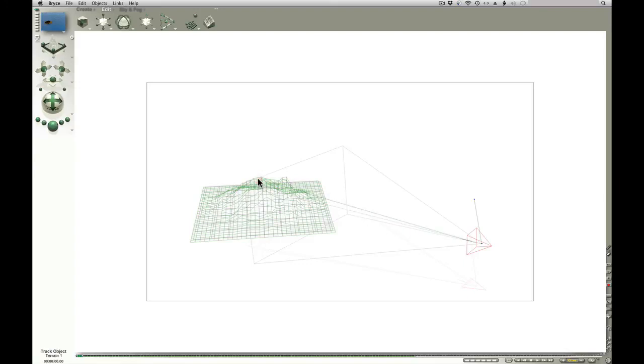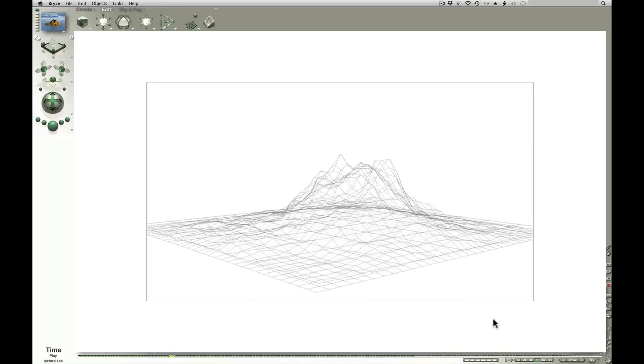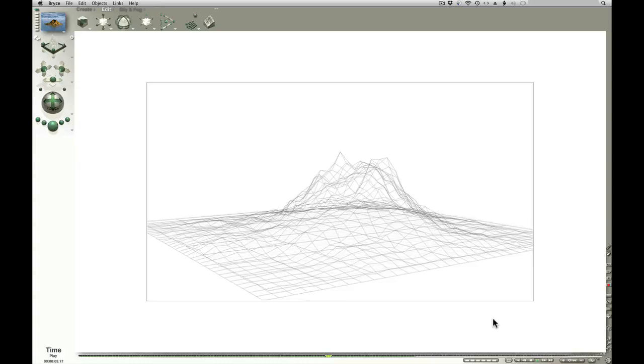Now watch what happens to the camera. Just look at the camera. Did you see that little reposition there? Now the camera is pointing directly at the landmass. We can check it. And now watch what happens when we play this animation. The camera's still moving in a straight line, but it's always now pointing towards the landmass.